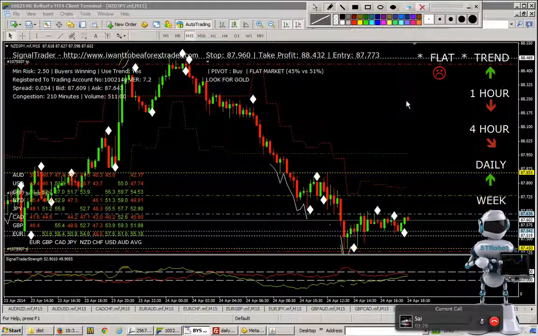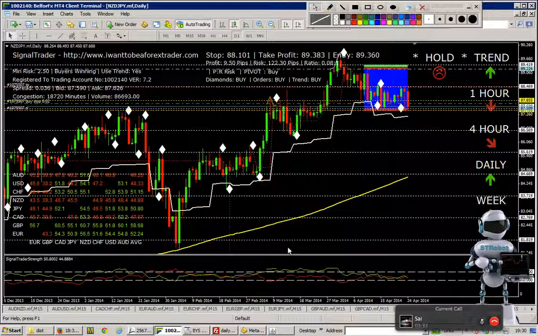Now, what I've also got, looking on the daily chart, because Strobot trades on the daily chart, is this. So this yellow line is the 200 period daily simple moving average, and this here is a weighted pivot. Okay, so it's the pivot weighted with the 200 period daily moving average, and let's look at what it's doing.